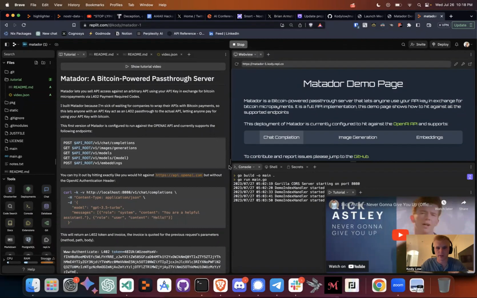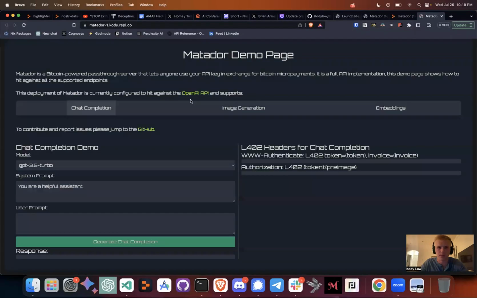So I'm running the project in here, and now I've got a nice little web view. It shows my demo inside of here, and I can open it up in a new tab, and this is publicly accessible. Another thing that I'm offering is that if you have a front end for your application, I'm happy to work with you to make it run on Replit.